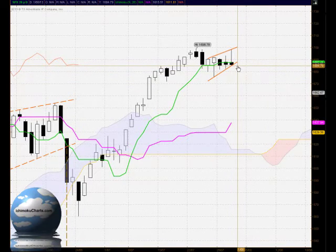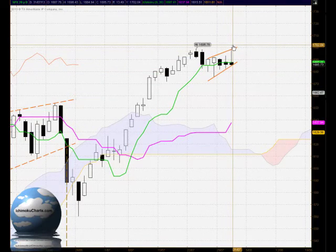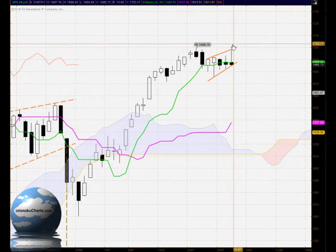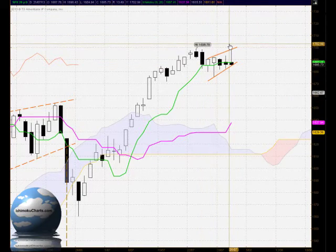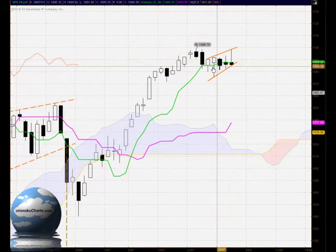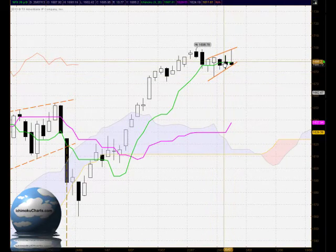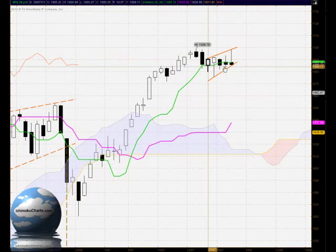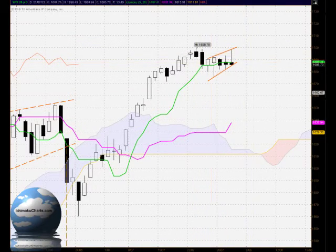I'd like to see a bearish close to give us a greater confidence in this breakout, but certainly a close up above the upper barrier would suggest a market trading to higher levels. It would essentially be a close up above that round number 1700, so let's be aware of that. But these wedge patterns, when they tend to move against the prior trend, they tend to be continuation patterns, but really, as I've mentioned, not an ideal looking pattern because the size of the pattern compared to the trend leading into it is too large really for it to be a significant pattern.